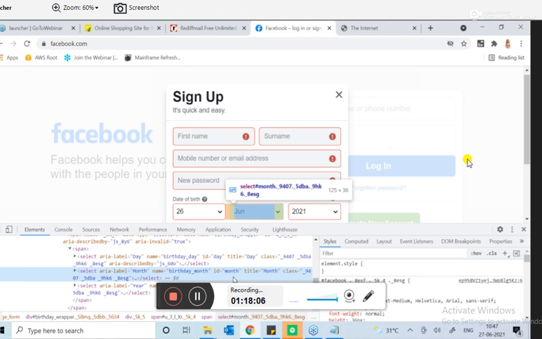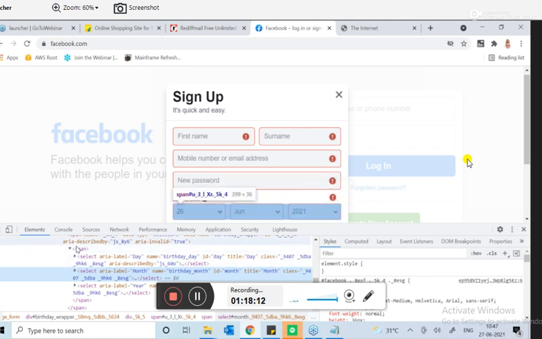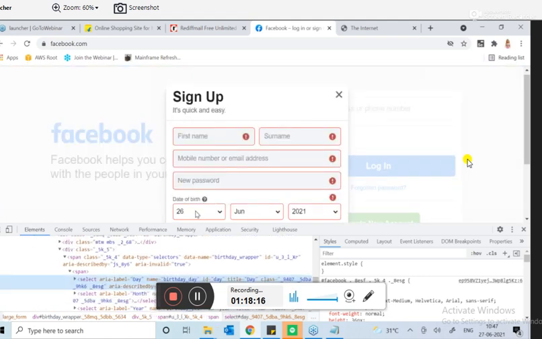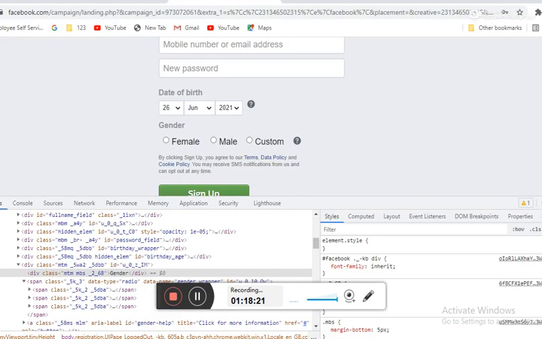Okay. Good. Now can you guys locate the date field in the Facebook page? Everyone, locate the date field in the Facebook page and write the XPath for the date field using start tag and ID.